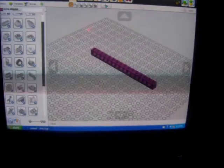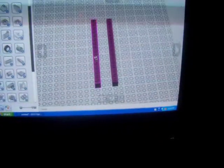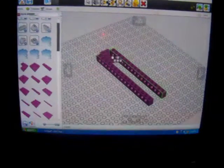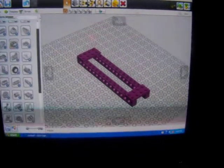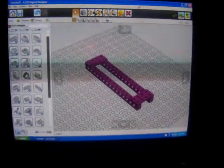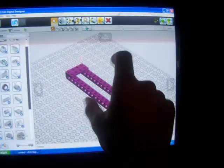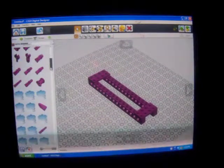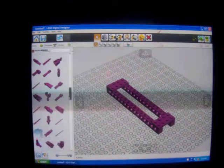What I've thrown down here is a 1x16x1 with all the holes in it, and I'm going to use the duplicate tool to duplicate that so I don't have to go digging back through the brick pallet. If you go digging back through the brick pallet, you risk choosing the wrong one and it takes longer. I've also added these 2x4 flat pieces just to keep it together so it doesn't spread apart at different angles. What I'm going to show you is how to do movable steering in LDD the correct way.